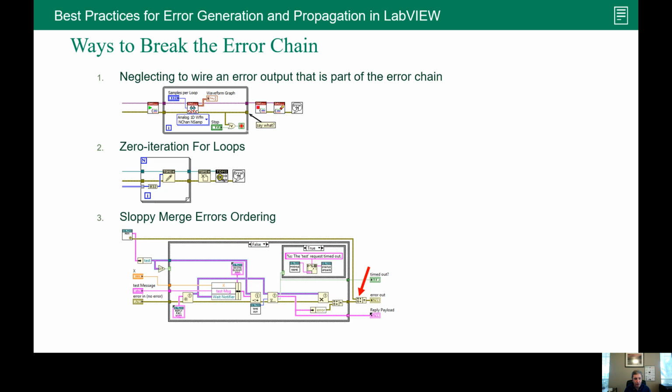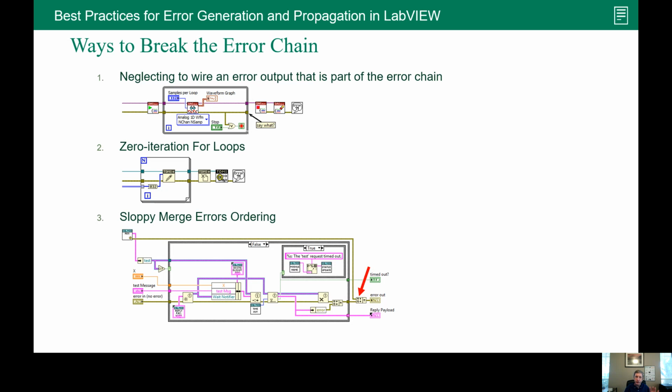If you take a look at that block diagram, the second block diagram on the slide, you'll see that the error tunnels are not shift registers. And I'm going to talk about that more in a demo that I'm about to give. But that code, if that for loop iterates 0 times and there was an upstream error, we would never find out about it. And in the bottom picture, a bit more of an esoteric issue, but still one that I want to mention because I see it happen a lot in code.